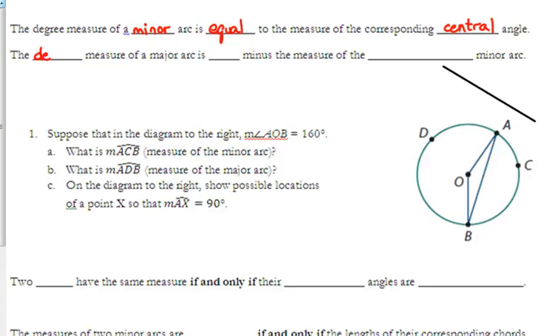So the degree measure of a major arc is 360 degrees minus the measure of the corresponding minor arc, because it's the rest of the circle. So you've got 360 total, so the remainder of it would be subtracting the minor arc. Okay, so let's look at some calculations here.